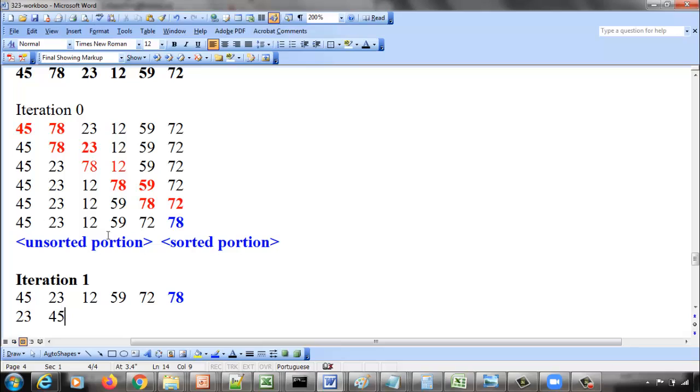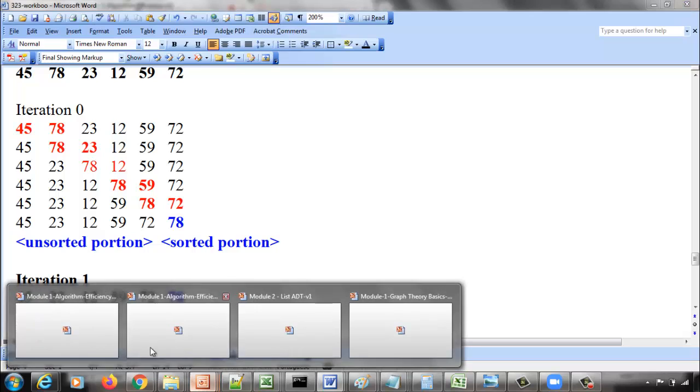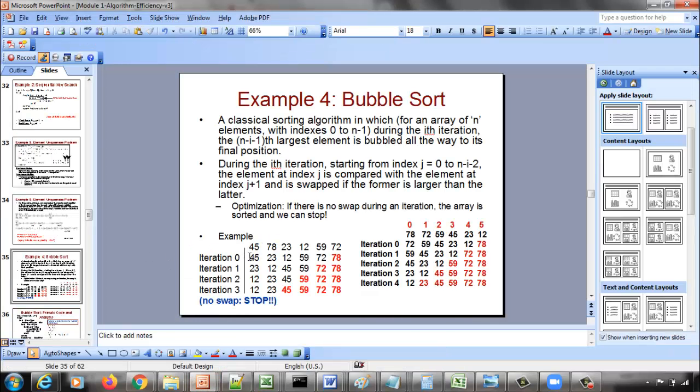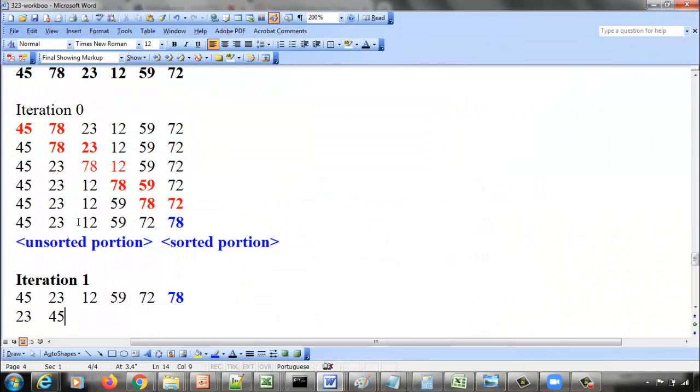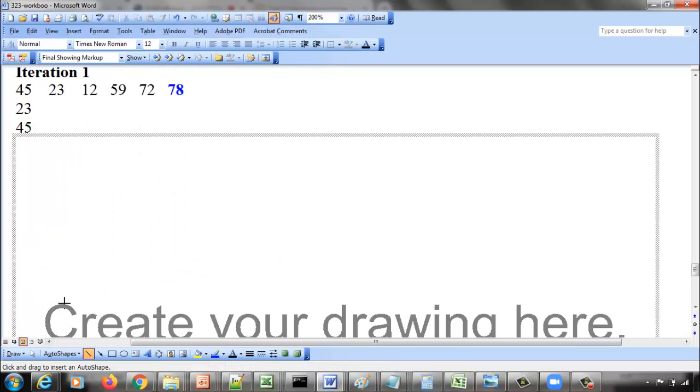Now if you could visualize it, you could actually compare like this, 45 with the next element 12, instead of writing all these stages. So that's why I wrote in the slide just one step, the final step. You could do that in the exam, because you don't really have to show all these intermediate steps. You can compare it like this. Let us do that.